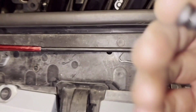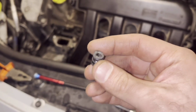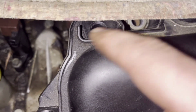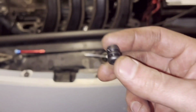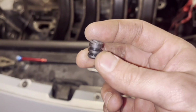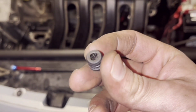So when you remove them, this will be a bit thinner, so it will be easier to get out from this hole. And be careful not to damage the sides here, because you want a good seal for the new sensor. So yeah, it's not that easy. It needs some patience, but yeah, it comes out.